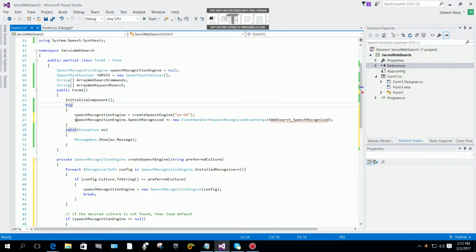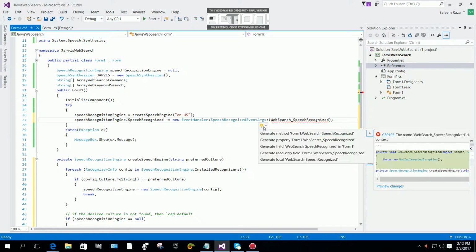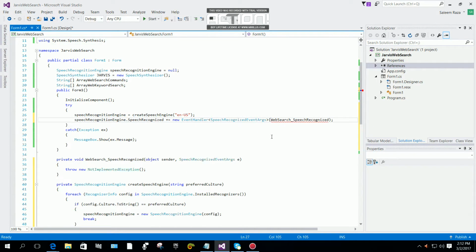What we have to do is use speech recognition engine.Recognized equal to a new SpeechRecognizedEventHandler, web search speech recognized. Now it's showing an error because we have to generate the method. Right click on this icon and then generate method.